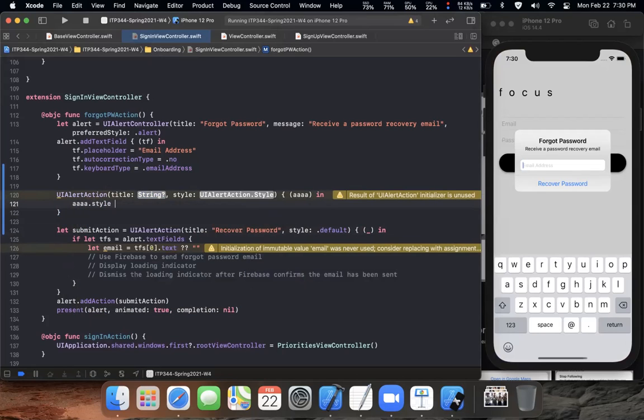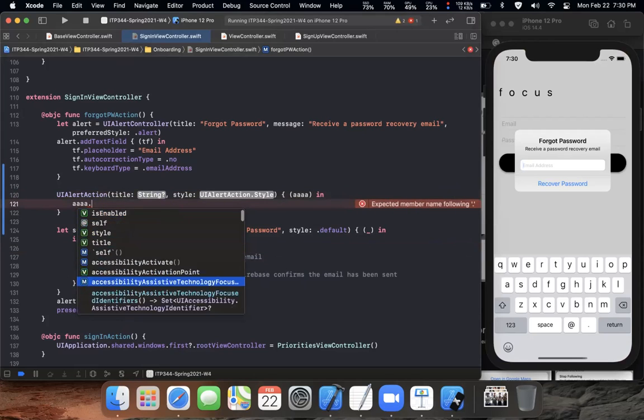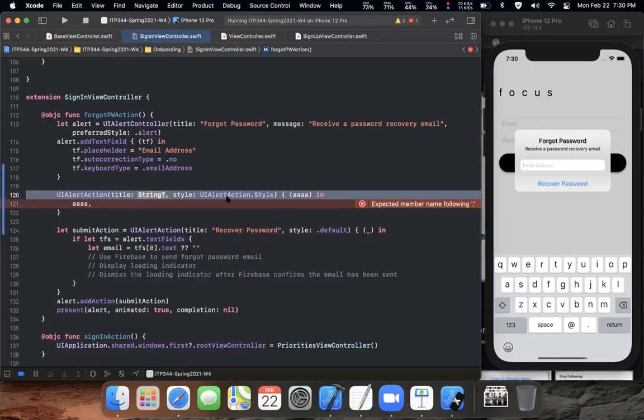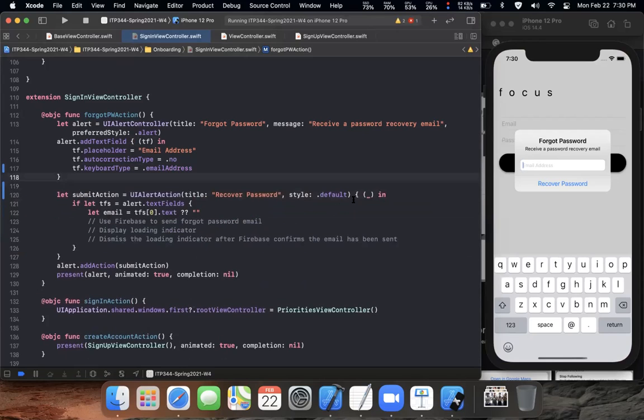There's also the style. You can change the style afterwards, to like .cancel or .destructive, right? But that's about it. Just the style, the title, and isEnabled. Three things you can change about this button, but normally we don't really mess with it. So you can just use an underline.